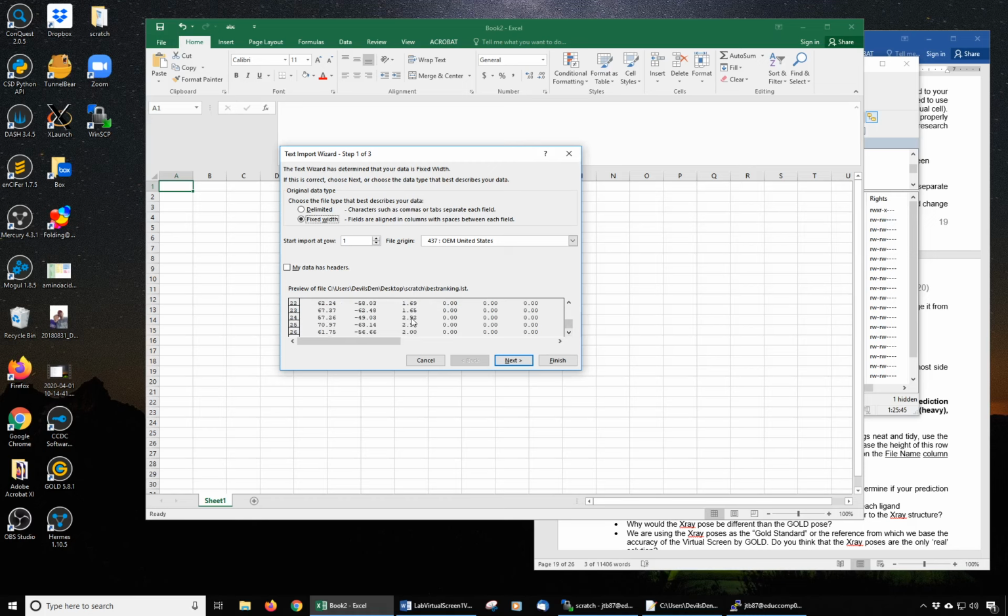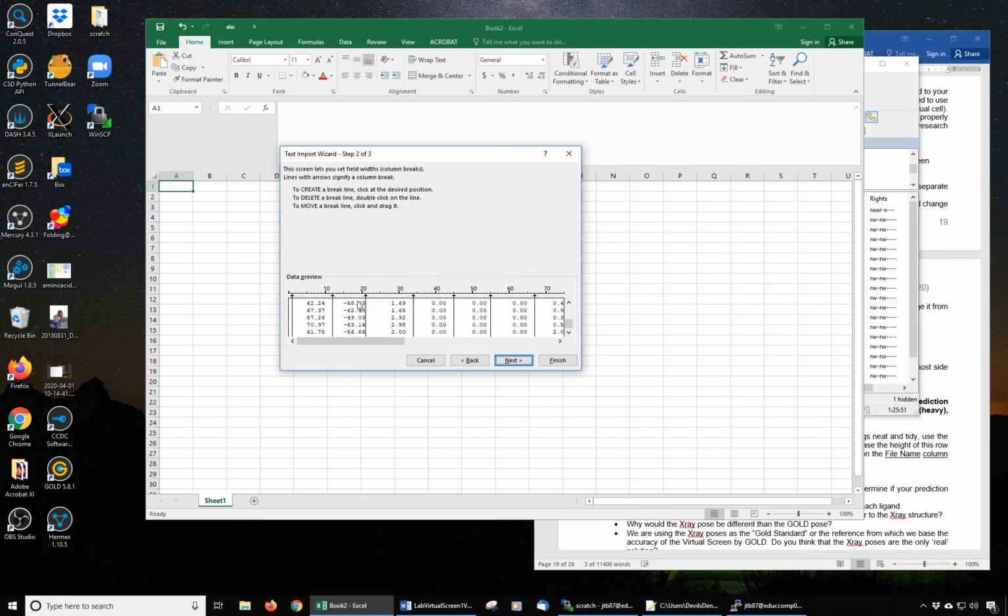It's going to try and break it into columns here. So I'll have each one in a separate column. Do next, and then these lines are where those columns are. I could move these if I wanted to. I'm going to leave them right where they are because I think they are breaking things up. They're breaking them through the spaces, so that's good. And then even this long path here is getting broken up properly, and the names over here.